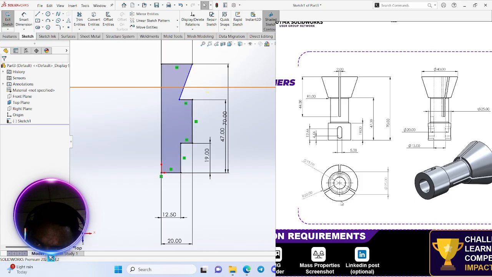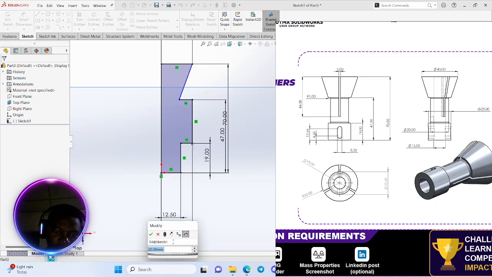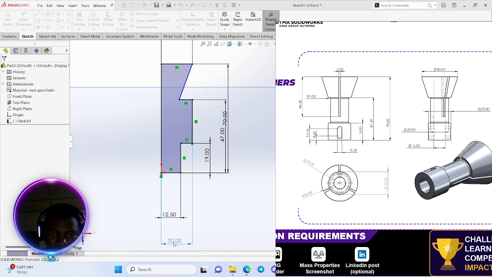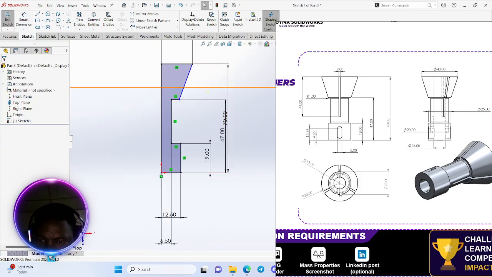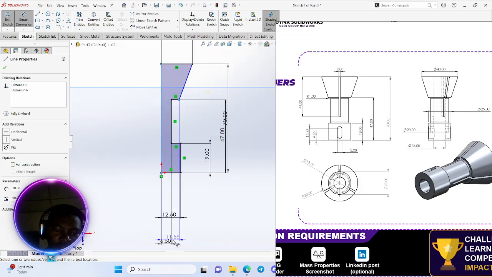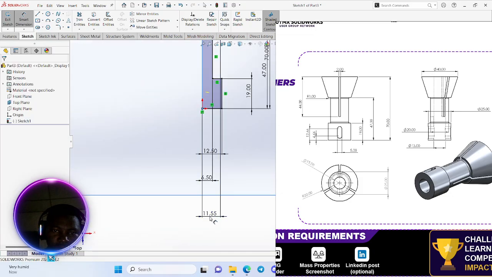Let's be careful. Sorry, it's of diameter 13. So our radius is 13 divided by 2. Forgive me for that mistake. And this, when you look at it, from what they gave us here, from here to here is 20.